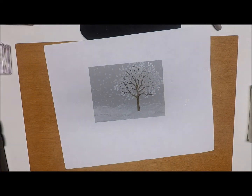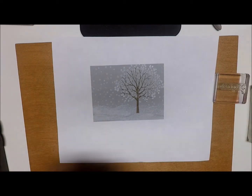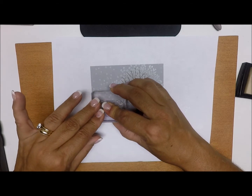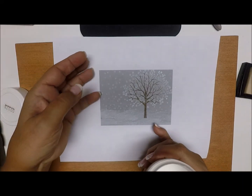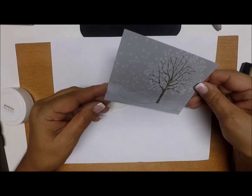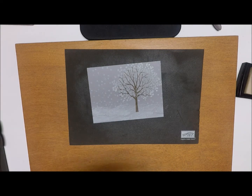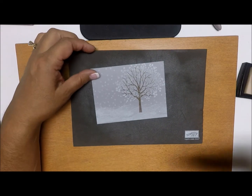Okay, now we're going to do our sentiment, and I'm going to stamp up the word peace in Versamark, and I'm going to put it right about here. Now I'm going to use clear embossing powder, and because I'm using clear and this is Smoky Slate paper, when I emboss, it's going to look like Smoky Slate. I could have used white, but I wanted to go for something a little softer. I could have used silver, but I wasn't going for that much of a stark shine on this, so that's why I went with clear.